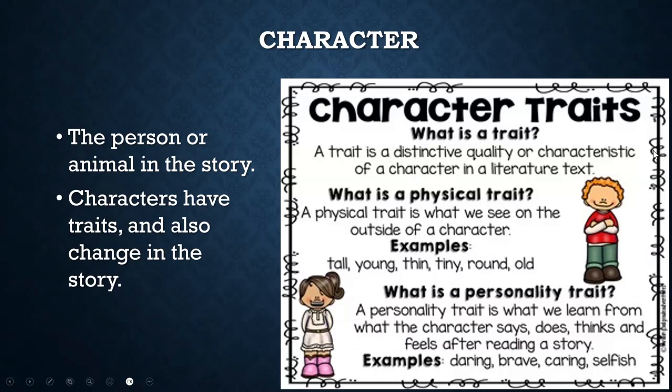So a personality trait might be that a character is daring, brave, caring, selfish, angry, happy. They might feel a whole different kind of way than a different character. So characters might argue or they might learn to get along based on their character traits, and those character traits define what they're going to do and how they're going to act in a story.